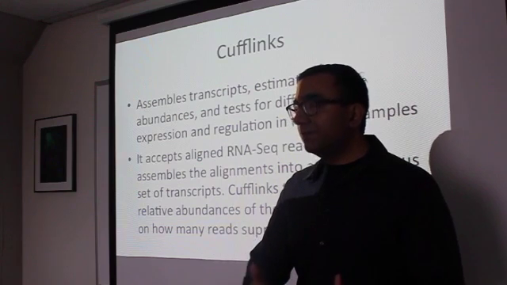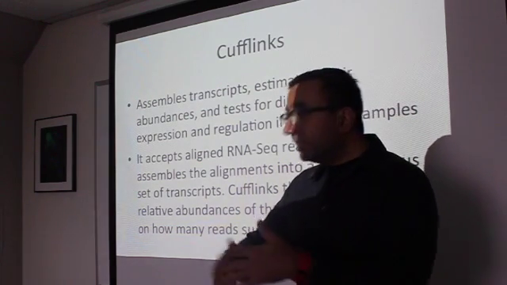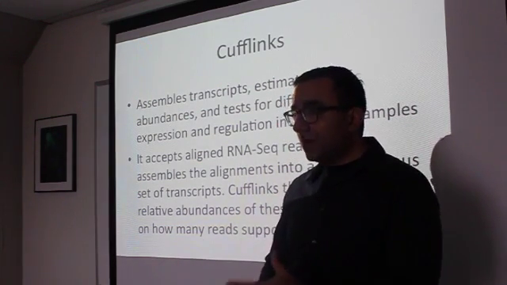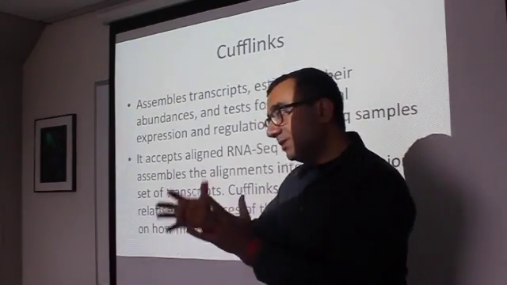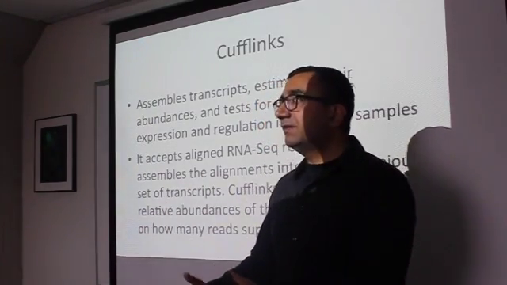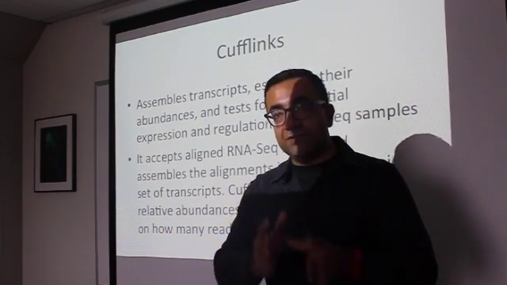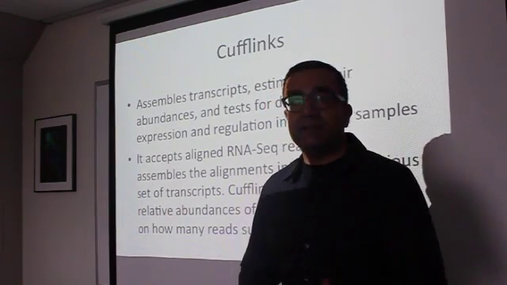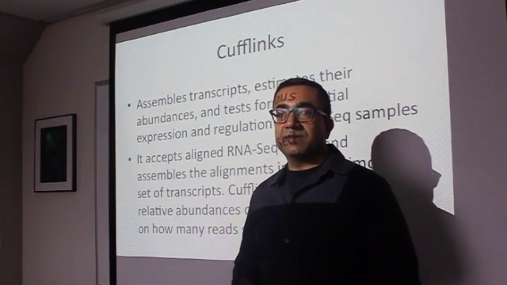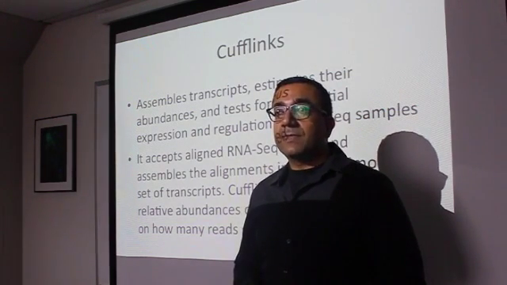So in R, if you do the differential expression using multiple software packages, you get a lot more overlap between those results, versus Cufflinks, which has less of an overlap in the genes that are called as significant or called as differentially expressed. Isn't it a huge problem? That sounds like a huge problem.